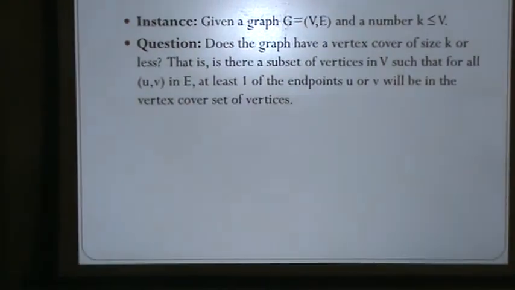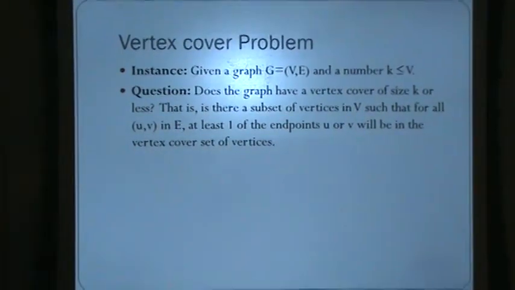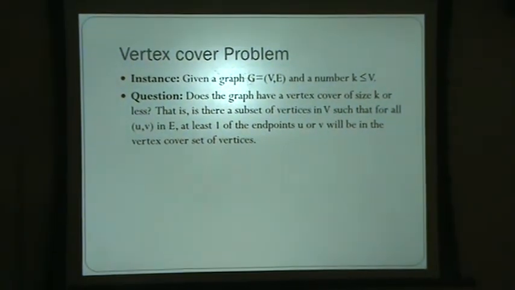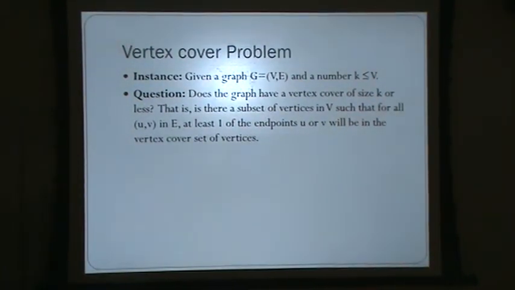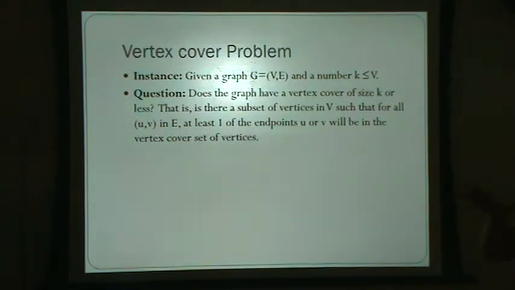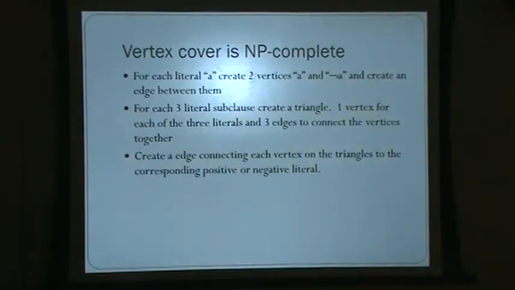So I guess your analogy you talked about before the class makes sense. I think you said you read online that a vertex cover would be like you're monitoring a bunch of hallways and you want to have a camera. I guess the camera can see 360 degrees and you want to know what's the minimum number of cameras you can put up to monitor all the hallways. So that's an example of a vertex cover. So the edges are hallways and the vertices are cameras that can see in 360 degrees.